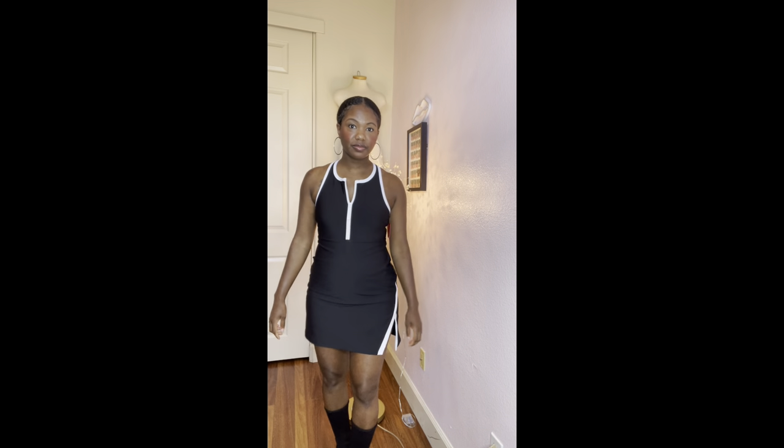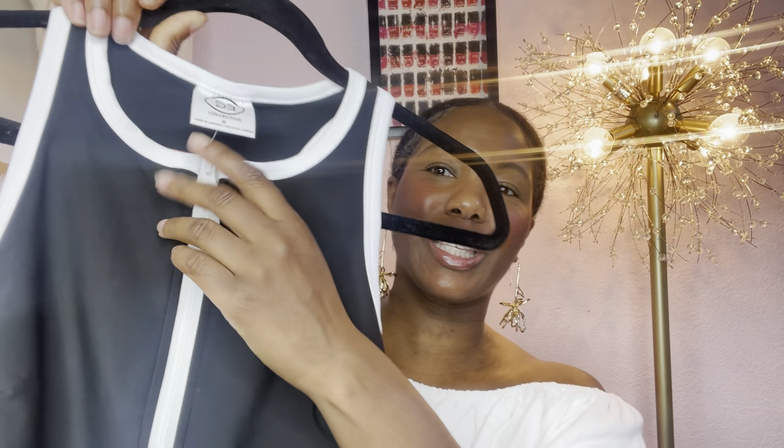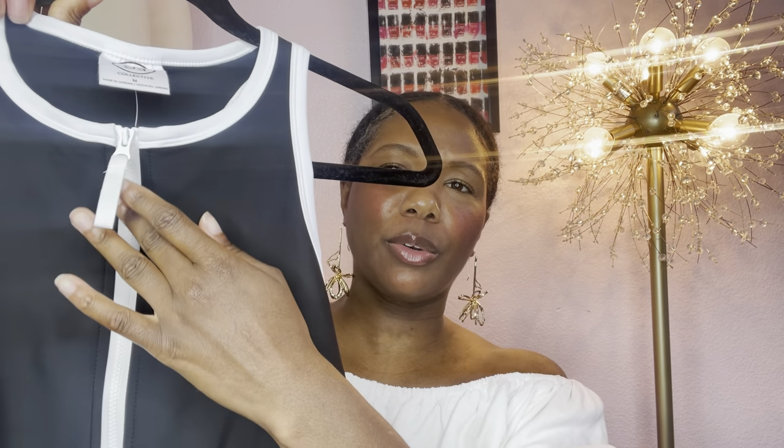I would say it's like an activewear dress. It's really cute — it has a zipper, a little bit longer than a three-fourths zipper. I love the black and white style. It's a skort — it's a dress, but it has shorts underneath. It also has pockets. I love this dress. It's so cute, so comfortable, and it's perfect for just running errands or whatever.